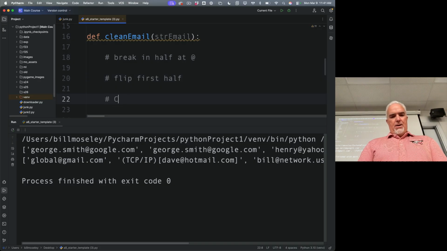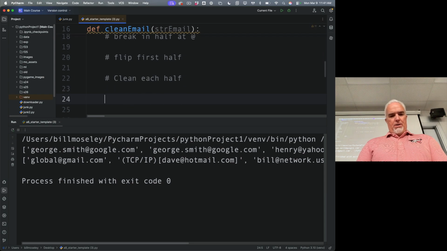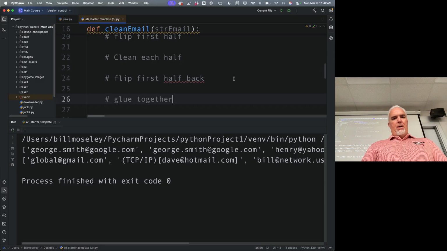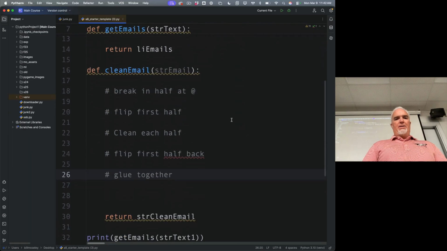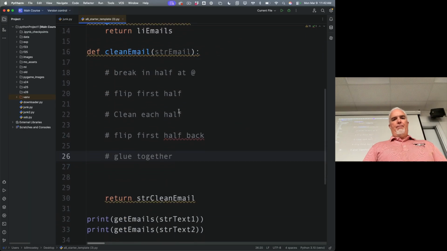Then we clean each half. And then we flip the first half back. And then we glue together. Okay, so there are my steps for cleaning an email.